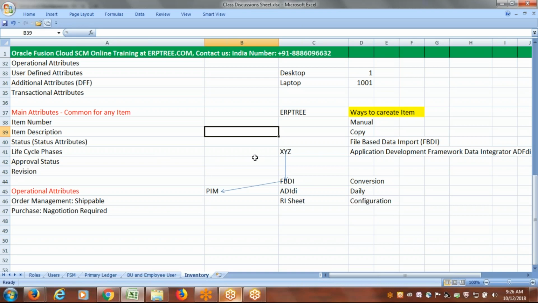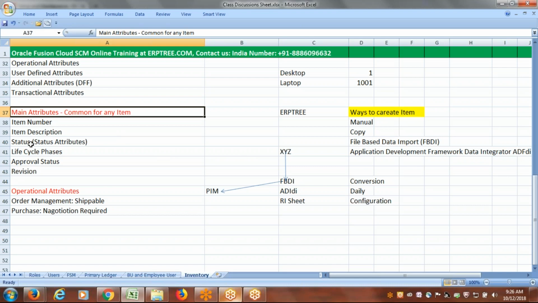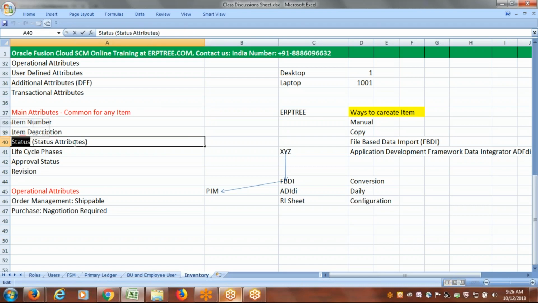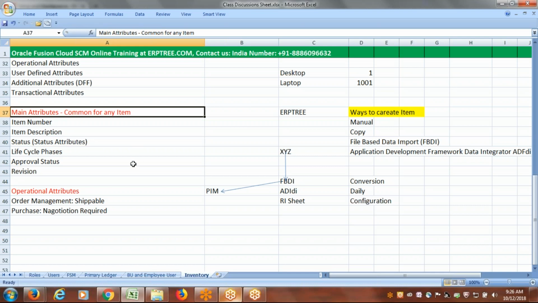Now those we also have as a part of item status attributes only. They just clubbed that too. They included it within the main attributes. Within the main attributes, one of the attributes is status. Within the status attribute, we have status attributes as well as item definition attributes also. So these are the points we have to understand. Once we are clear on this, we can start with the item class creation, then item creation. That's how we can proceed.